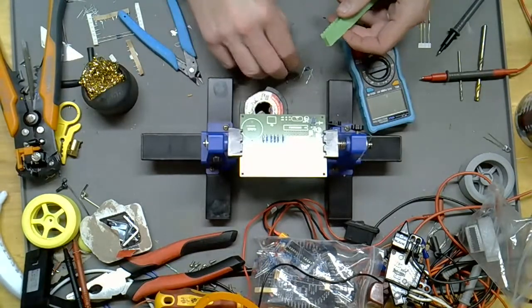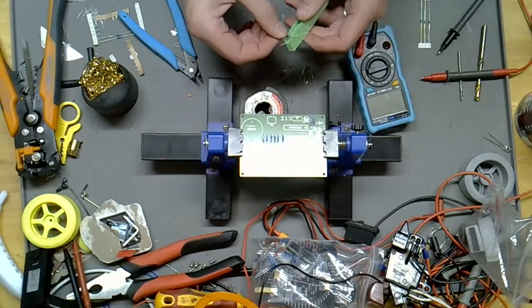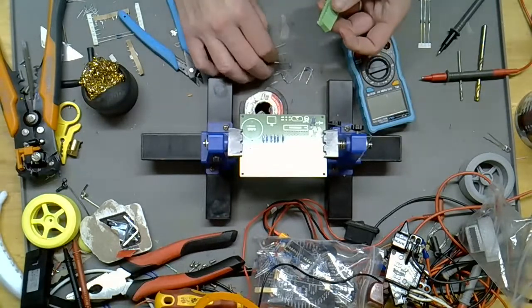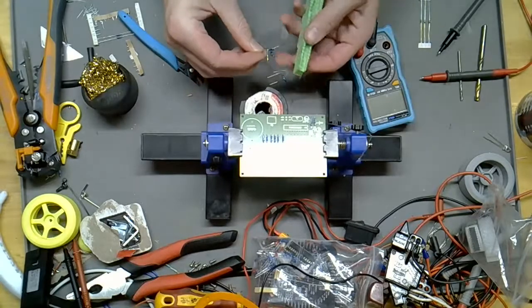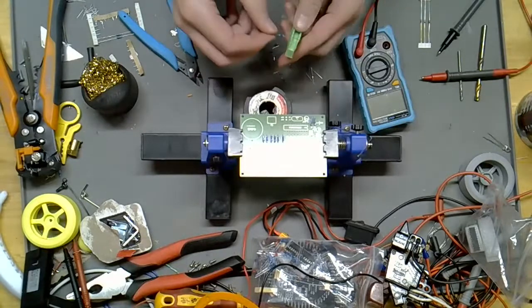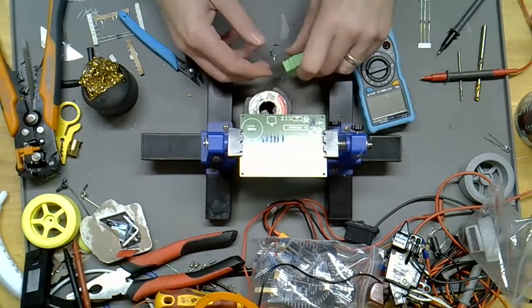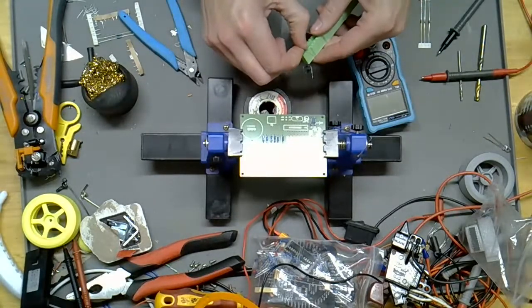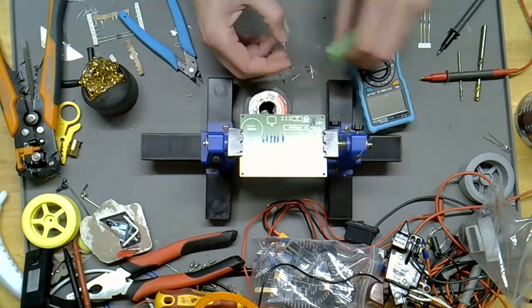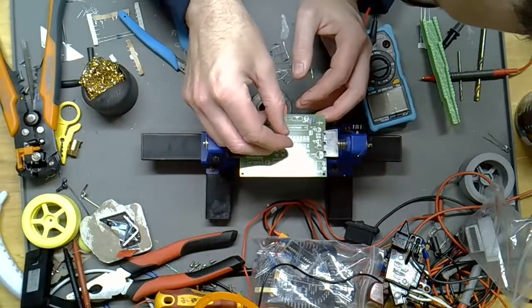Just realized I'm holding that out of the way of the camera. Sorry. I'm not used to everything being in view. Is it in view now? Crap. All right. 417.